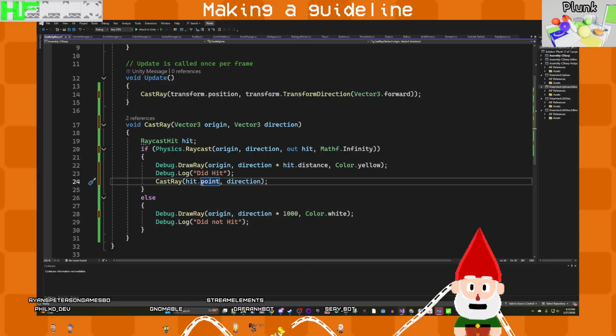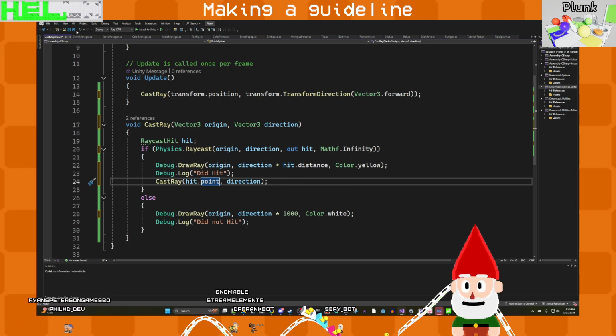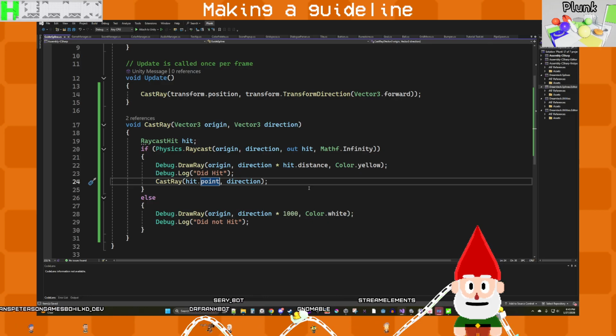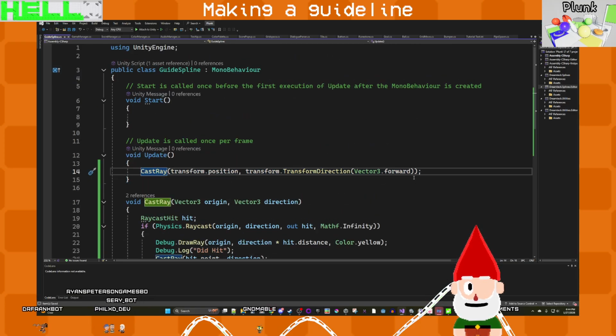Yes, there we go. Okay, the hit point and then the direction can continue to be forward just for the sake of testing. And then I don't want it to do on update because that'll... So it should just be on start. It'll cast ray.